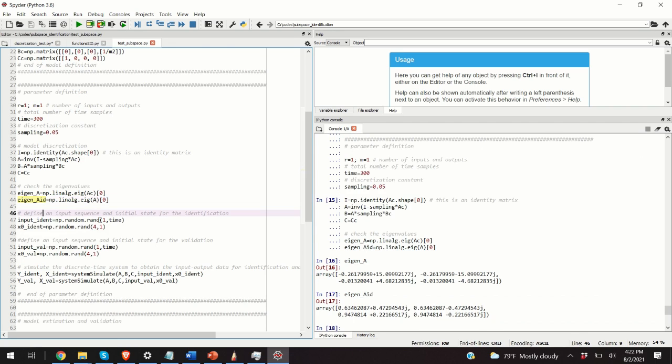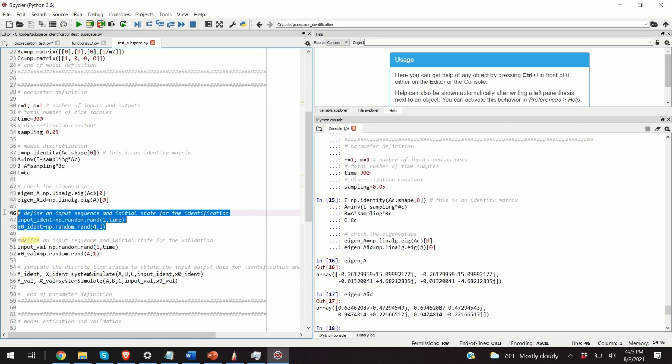Okay, so the next step is to define the input for the system identification. Previously, I have used the step input to simulate the system. However, this is done just for illustration purposes, since I want to convince you that the system behaves how we expected it to behave, right? It's basically a damped system. When you apply a step signal, it should kind of follow that step signal with some attenuation, right?